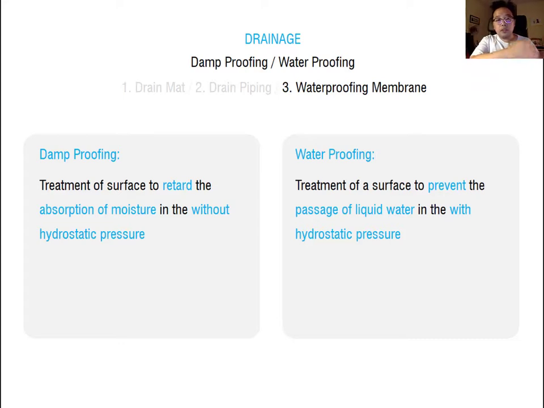You remember we talked about this issue last semester. That's why we always consider protecting against moisture when there is air, right? So you need damp proofing at the ground, in the basement design. And then you need waterproofing. Waterproofing is the treatment of a surface to prevent the passage of liquid water with hydrostatic pressure. So it simply protects against water pressure from the outside. Okay, you probably now understand the difference between damp proofing and waterproofing.